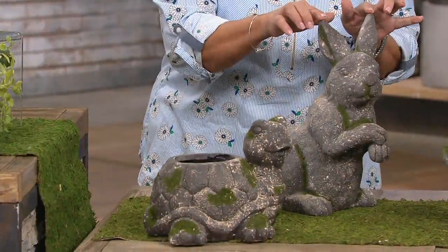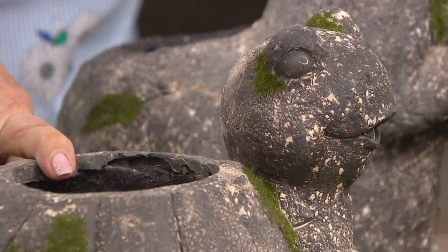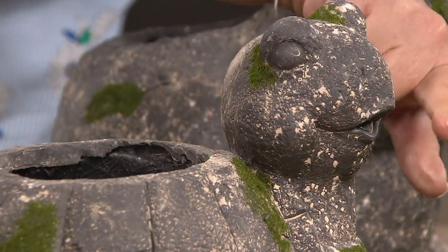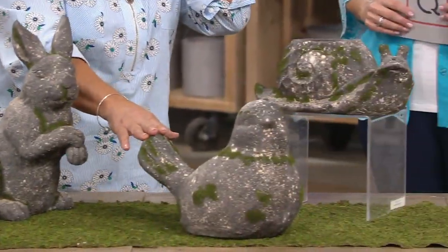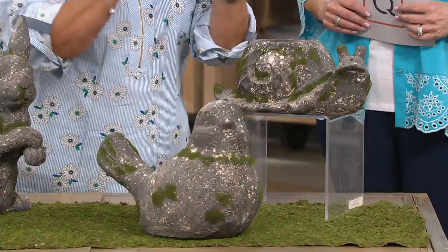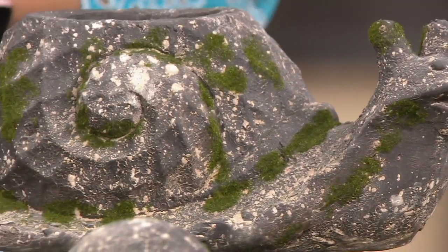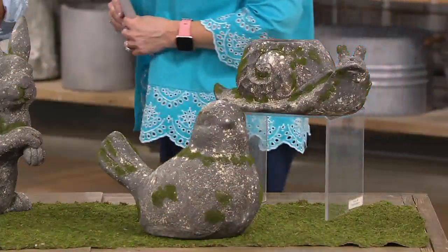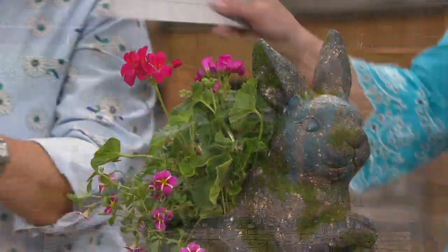So we have baby bunny. Oh, that is adorable. Cute. Then we have Tommy Turtle, who is just the sweetest. Look at that smile and that mouth on him. The sweet lovebird. Love, love, love this. I have this currently planted with petunias on my front porch. And the snail, just adorable. Fabulous as an accent piece on the side of your coffee table. Or I have a fireplace in my backyard. I have one inside my house. Don't buy just one of these. I have another one that's right next to my front porch, all planted in Tommy Turtles, got succulents in it. Oh, wow. Show me what you did with each of these.